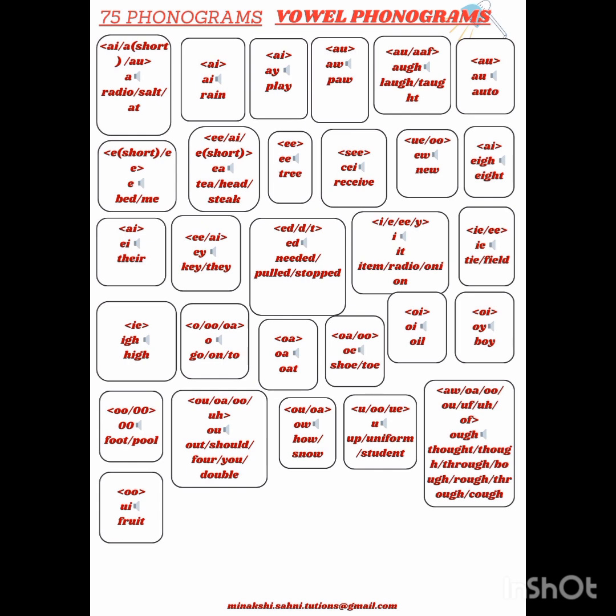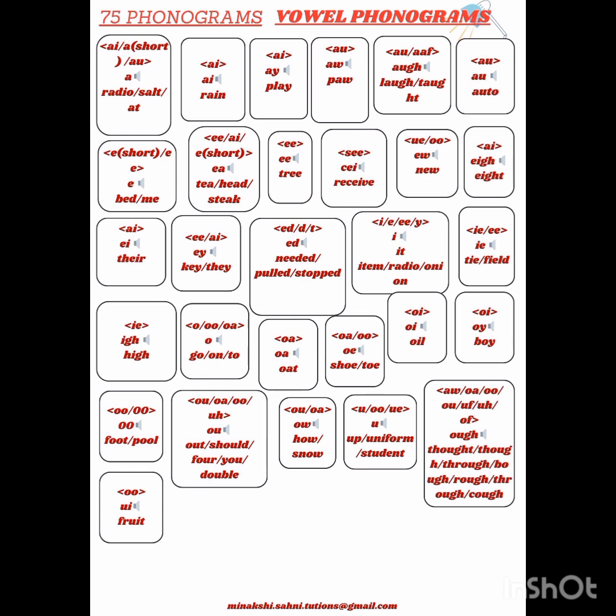sound. Now next is two e's together, which we have studied in the sound video, that two e's together make the long e sound, and here it's making a long e sound as in tree. Now c, e, i. E, I is the combination which is used only with C. Other than that, I, E combination only makes the E sound. But C, E, I make the combination of C sound, like receive, perceive, deceive.